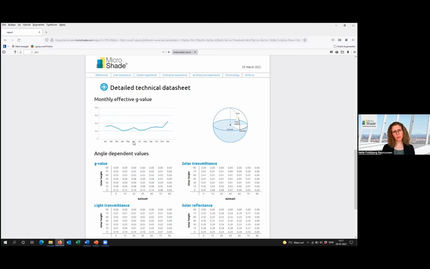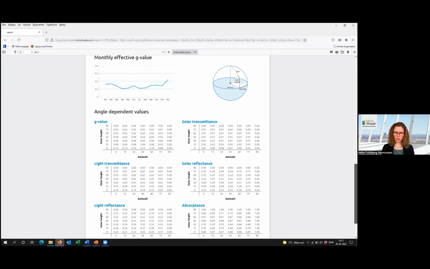Another reason could be that if there is a lot of overcast sky during June, then again the solar radiation might not get up to 150 watt per square meter, and the shading won't be activated as much as it is in April, May, July, and August.